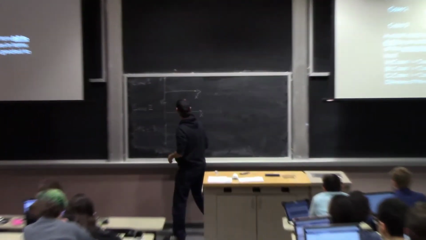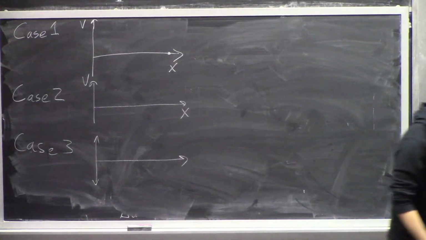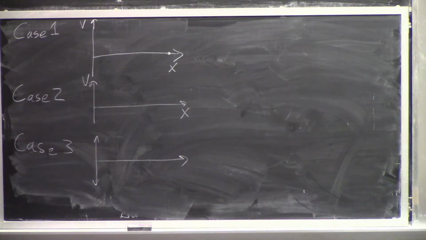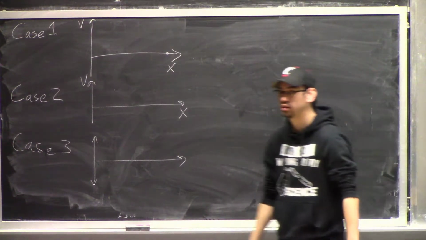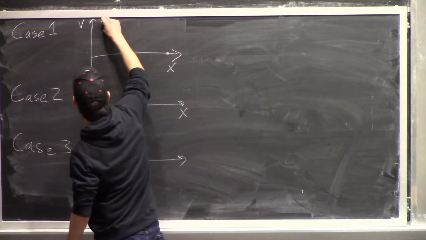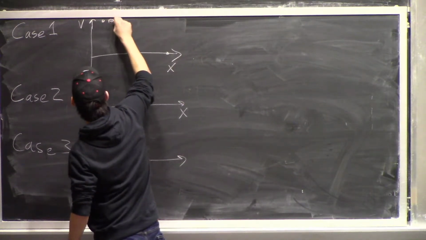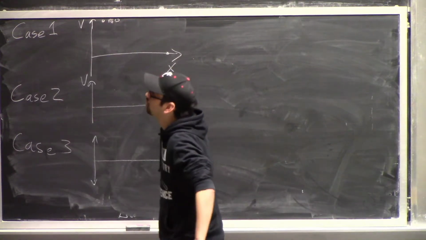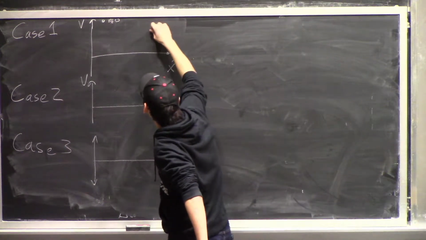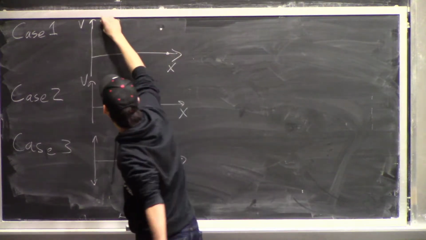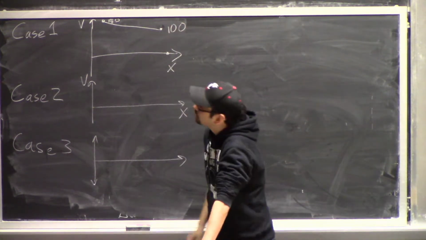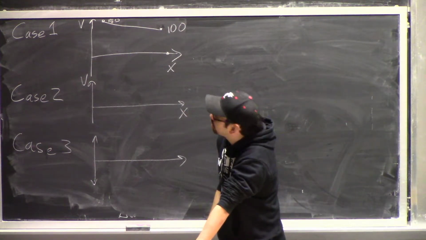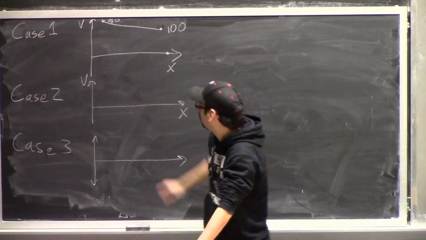Okay, so for the first one, where do we start? In potential, what's the value of the potential where we're starting? 150. It's 150, right? So we say 150 is up here. So we say this is 150. And then we go to 100. So it's less. So this goes down like this. So that's 100. Then for the next one, we start at 25.